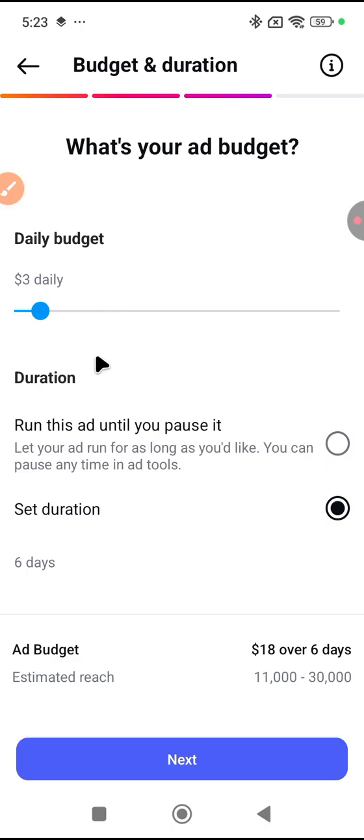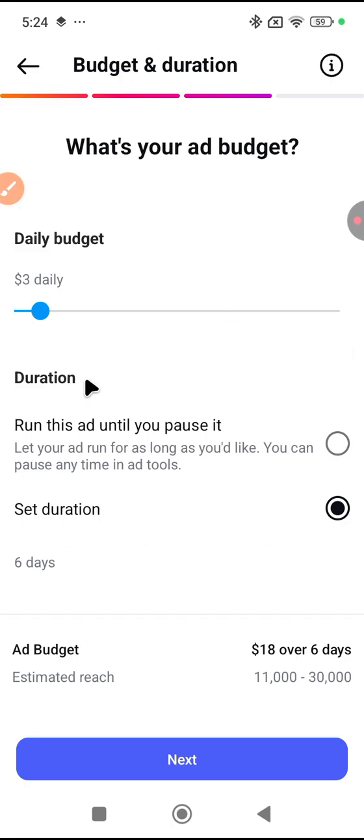For instance, if you choose a $3 daily budget, and the duration will be 6 days that your ad will be running on that post, then your ad budget will be $18 over 6 days. It will have an estimated reach of 11,000 to 30,000 people, and they'll be able to see this ad.